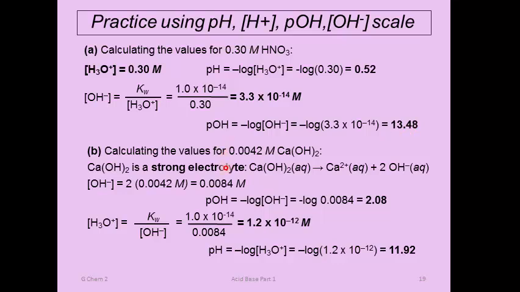And in the second problem, you're calculating values for calcium hydroxide. It's a strong base, a strong electrolyte as it says here. So you can assume that all of this becomes base. The one catch is, it's calcium hydroxide, so for every mole of calcium hydroxide that dissociates, you get 2 moles of hydroxide ions. So you do have to watch for that. Take the minus log of that, that's going to be your pOH.